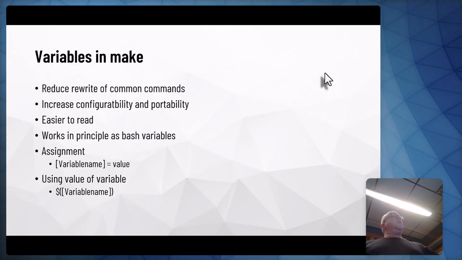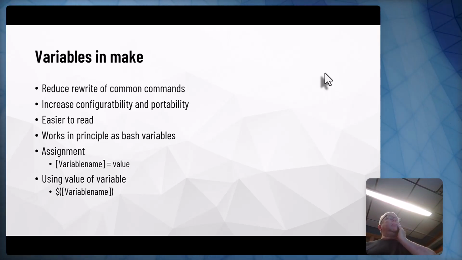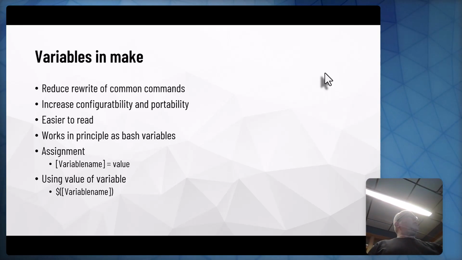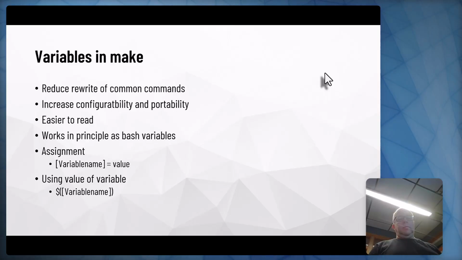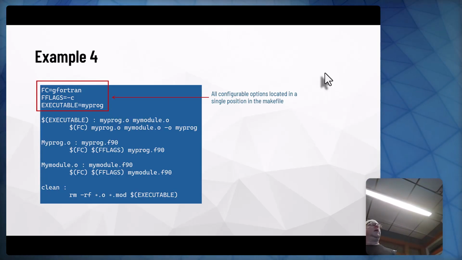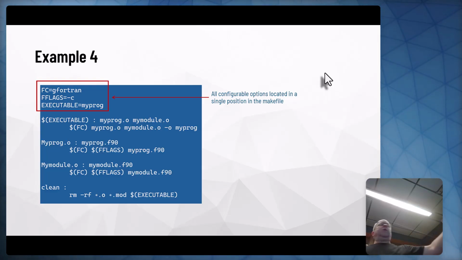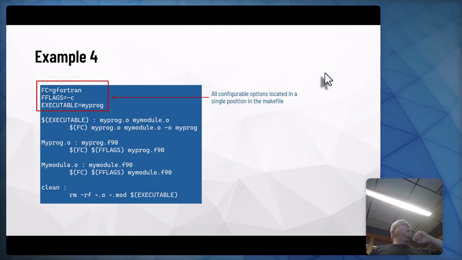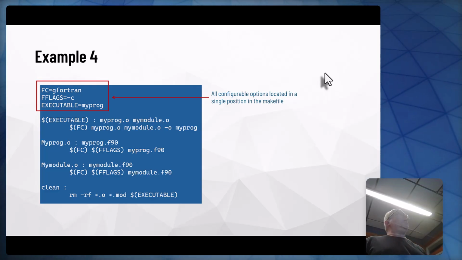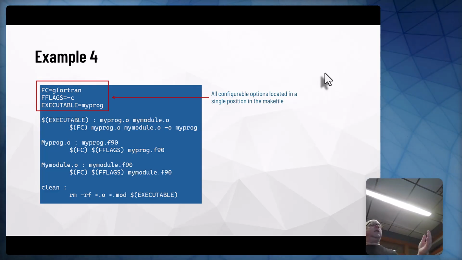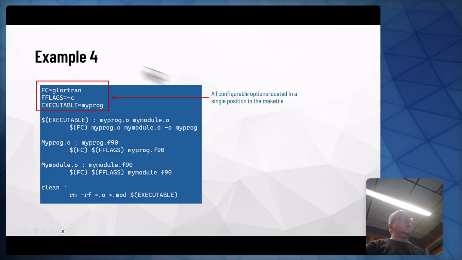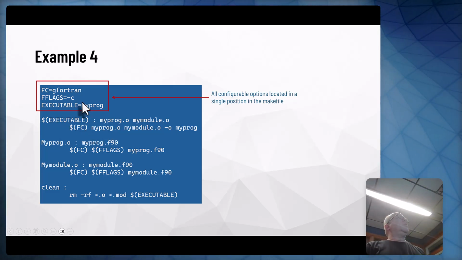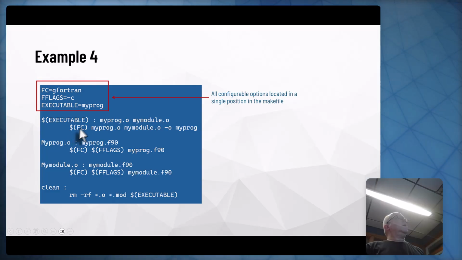We can use variables in make, and that can make it easier to configure. You assign variables with the variable name equals the value, and then you use the dollar sign and variable name to access the variable. An easy way of using this is that you don't have to specify the Fortran compiler millions of times. You do that in one place, and you define FC, which is a common way of saying Fortran compiler, equals gfortran. You have the compiler flags, you put that in a variable. The executable, you put that in another variable, and you configure it here at the top of the file. And then you give FC here instead of gfortran, and the flags.